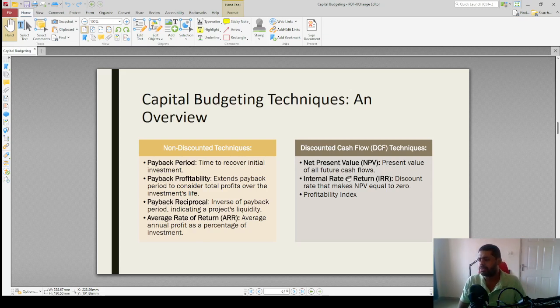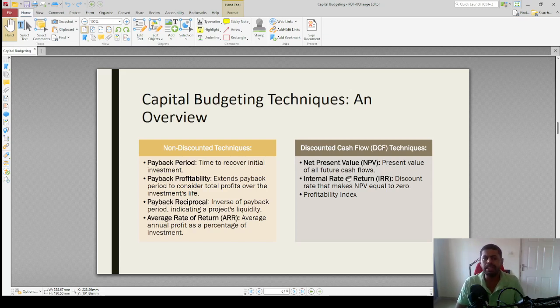So imagine for the 10 lakh project, in the first year you get about 2 lakhs, the next year you get about 6 lakhs, that's 8. And the third year, let's say you get about 5 lakhs. Between the second and third year, you essentially recover the amount you invested. So it is between 2 and 3 years. And just for ease, let's say we just get 5 lakhs and 5 lakhs in the next 2 years. So in 2 years, you recover the 10 lakhs back. 2 years is the payback period.